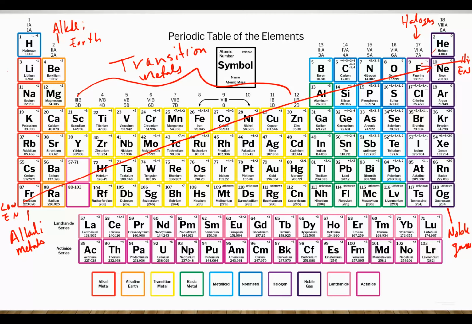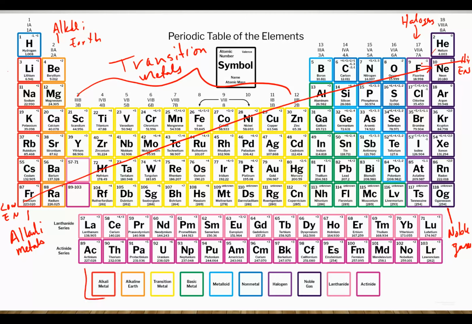In electronegativity, the noble gases, electronegativity is how much you want to grab an electron, hold on to your last electron. The noble gases are very happy with their electron situation. They don't want to grab one. They don't want to give up one. They just want to stay where they are. So that's why we eliminate them from our electronegativity calculation.